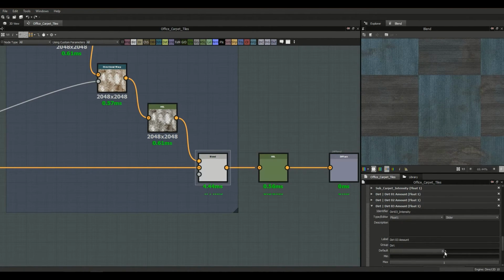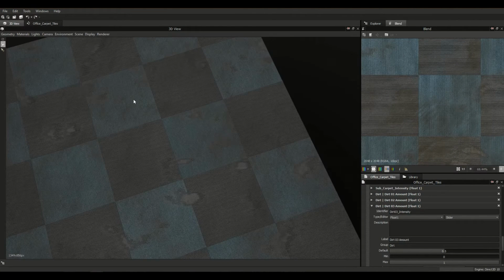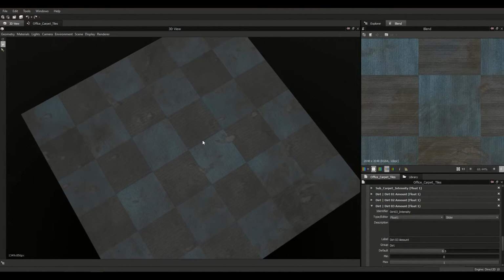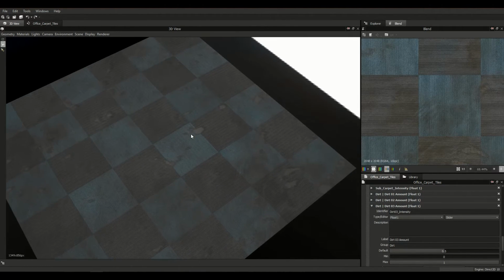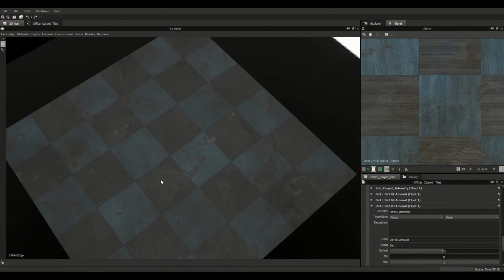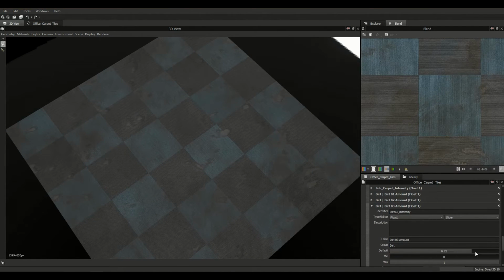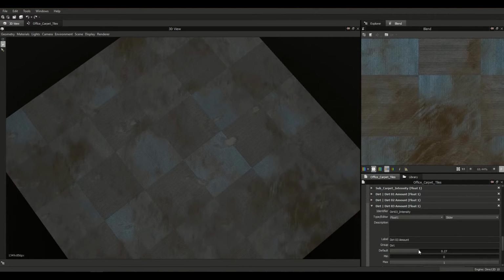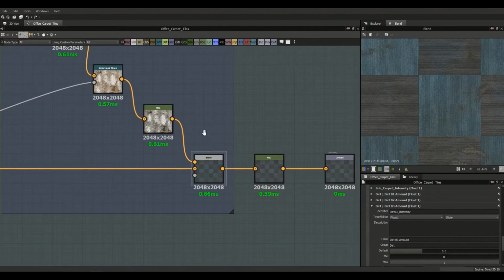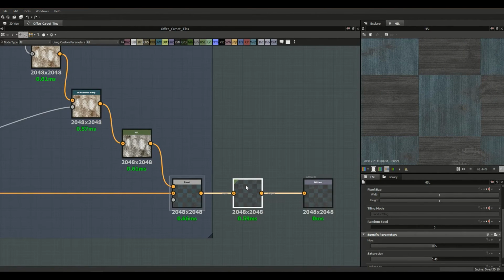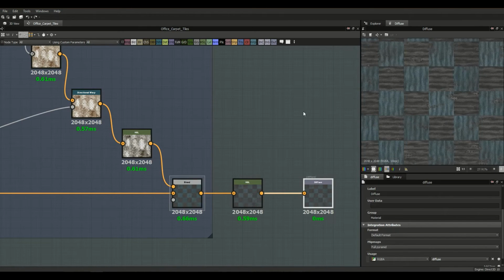This one is easy to go overkill with. I guess if it's a post-apocalyptic office, it would be pretty dirty, pretty roughed up. You could do something like this, but if you go all the way, it's too much. So for my own taste, I keep it at like 0.3. I'm pretty happy with that. And then finally, a final HSL node. You can tell I really love them. And then output to diffuse.